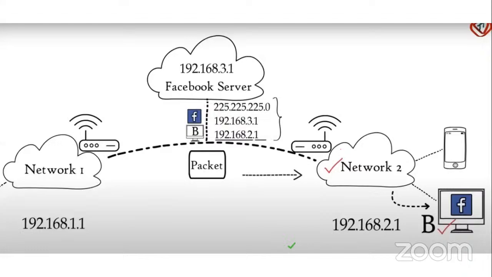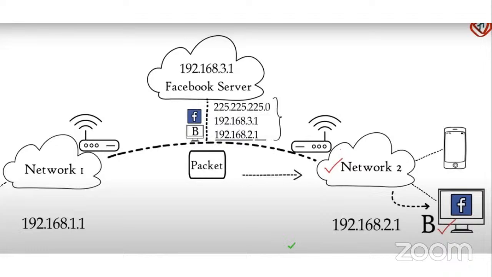If some other system from network 1, you can see there are two networks, no? To which network's system has requested Facebook? That system only, Facebook has to reach, no? If you type Facebook in your web browser in your mobile, it has to display only the Facebook web page, right? Not WhatsApp or some other. Getting my point? So whatever is requested by the system, that has to be displayed in that system only.